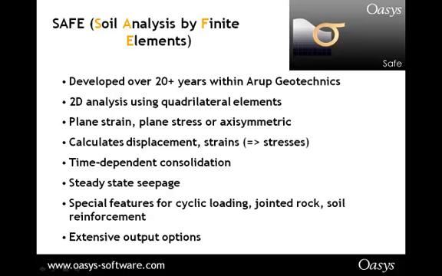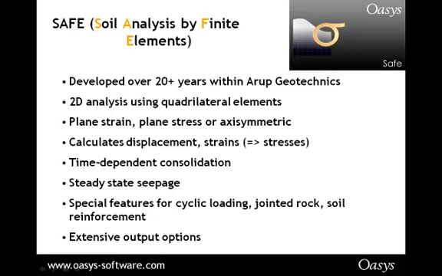SAFE has been a tool that has been developed within Arab Geotechnics for a long time now, actually. Here's a quick summary of its features in that it does a 2D analysis using quadrilateral elements, which is not the same as all finite element packages out there. It's plane strain, plane stress, or axisymmetric. It calculates displacements, strains, and stresses. It's time dependent, and it can calculate very useful things for geotechnics like time dependent consolidation.